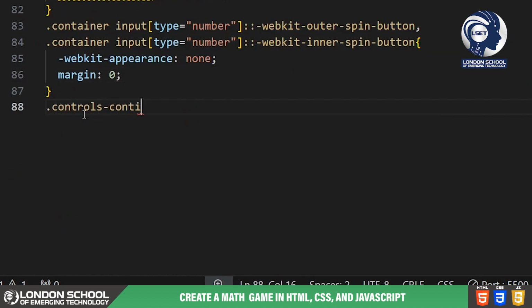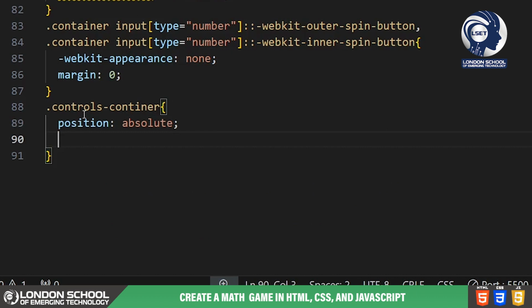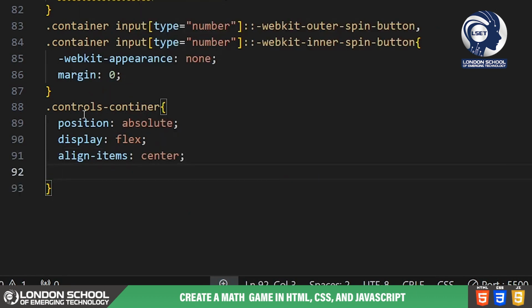Moving to the controls container selector, this styles the container for game controls. It spans the entire viewport height and width and is positioned absolutely. The background color is a vibrant green to match the theme.